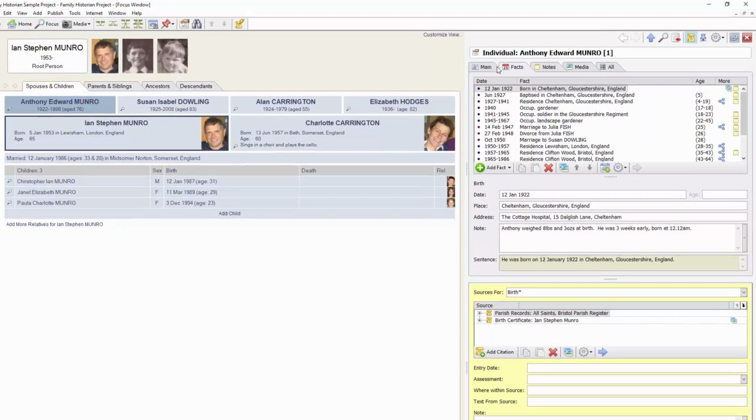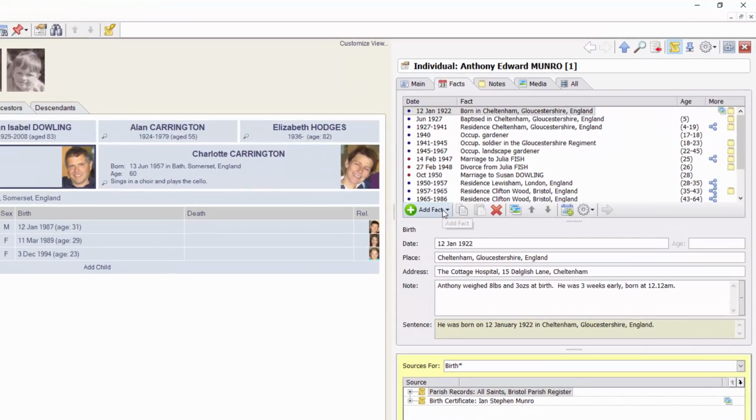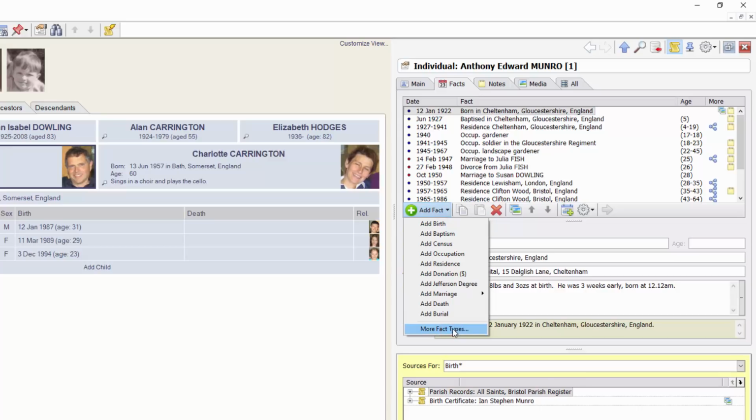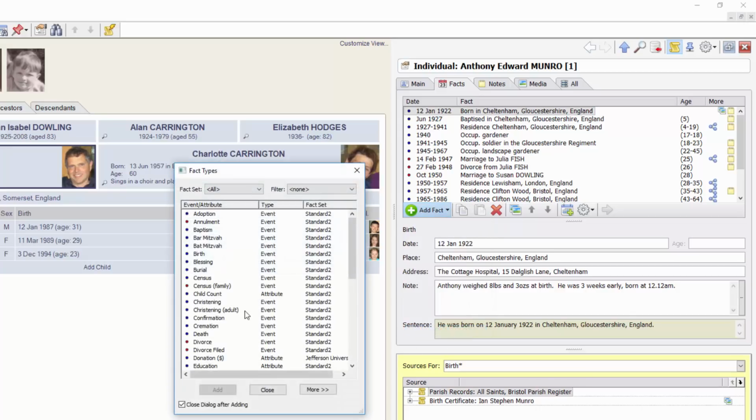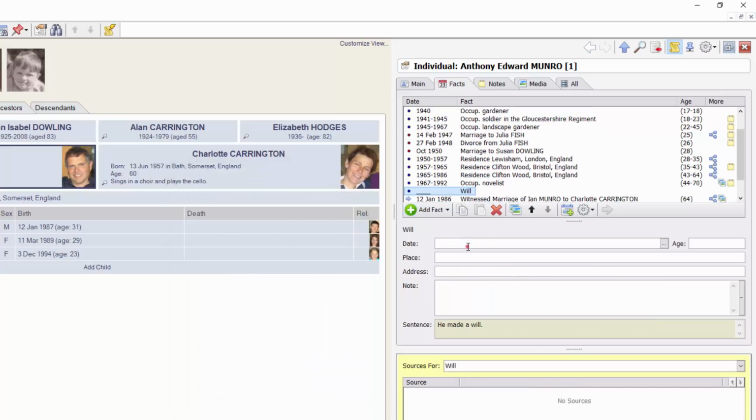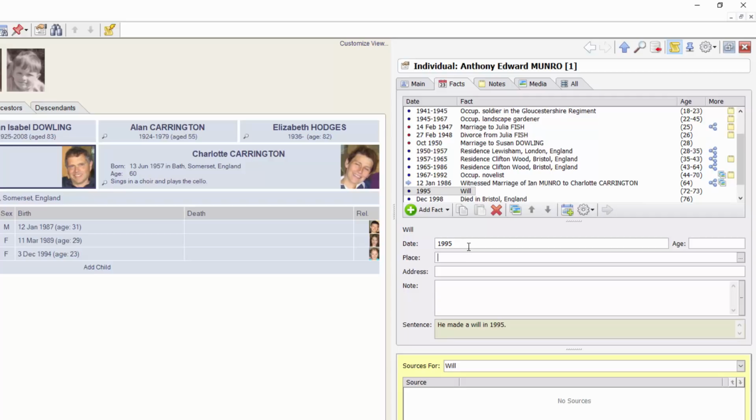So we'll add the will event by clicking Add Fact and more fact types. Select Will, click Add. The will was made in 1995 in Bristol.